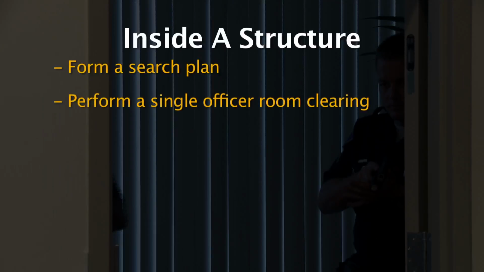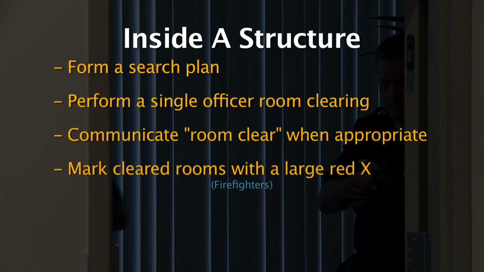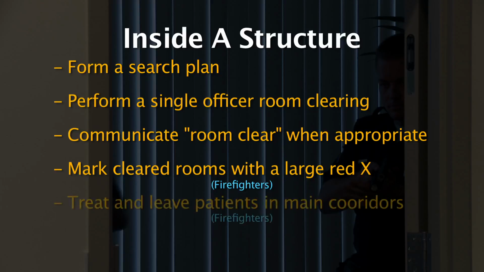Once inside a structure, form a search plan based on building layout and intel. Officers will have to perform single officer room clearing by pieing the doorway before making entry. When rooms are determined to be free of casualties or people, communicate room clear. The firefighters will be marking the cleared rooms with a large red X as the RTF advances through the structure. Expect firefighters to initially treat and leave patients in the main corridors before going back to extract casualties.